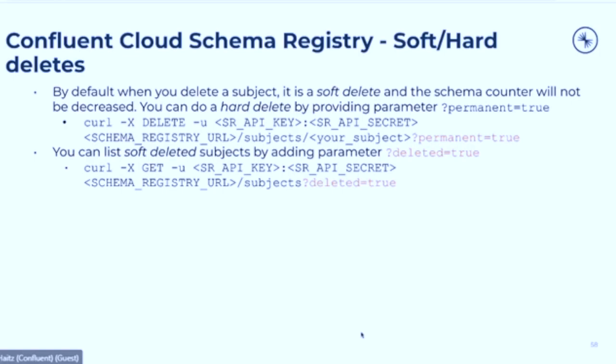Soft deleted schemas count against the overall limit of schemas inside of the managed schema registry. And if you truly want to get rid of a schema, you need to use the parameter permanent=true to then really delete the schema from schema registry to then reduce the count of the schemas in schema registry.